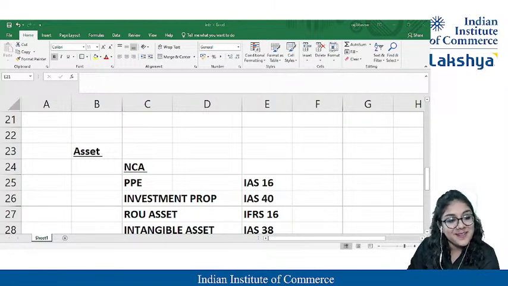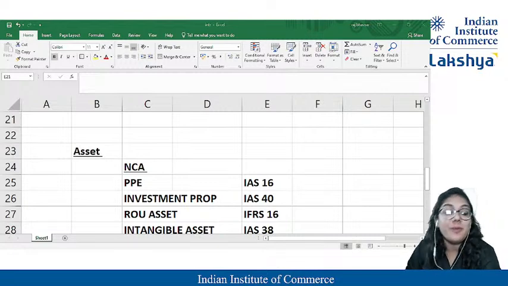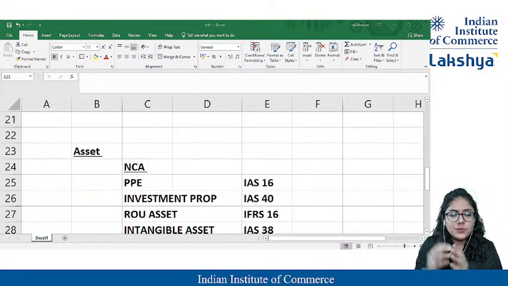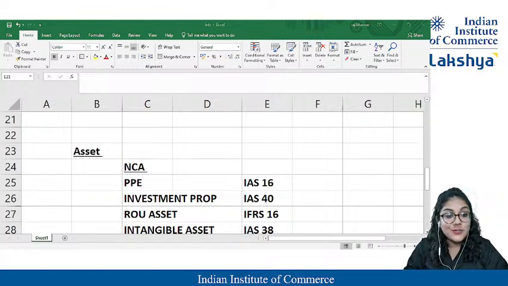Is it so simple? No. We know time has a money. Time has a money? No. Time is more valuable than money because there is a time value of money. That means today if I told you, you need to pay me 5 lakhs, and you told me, ma'am, I don't have money, let me pay you after 1 year. Okay, done. I'm giving you 1 year.